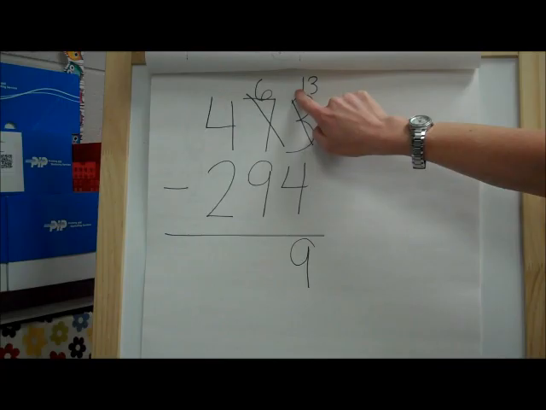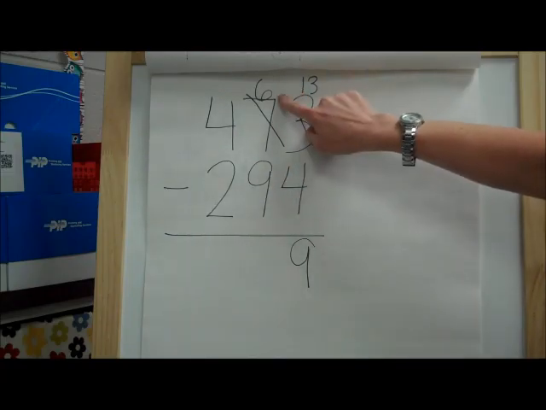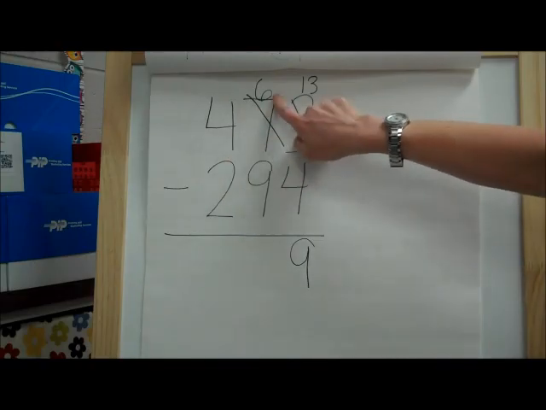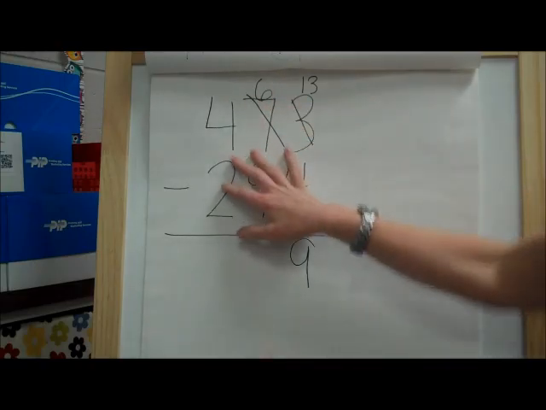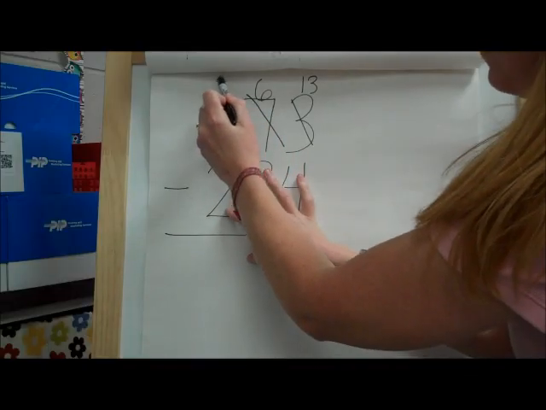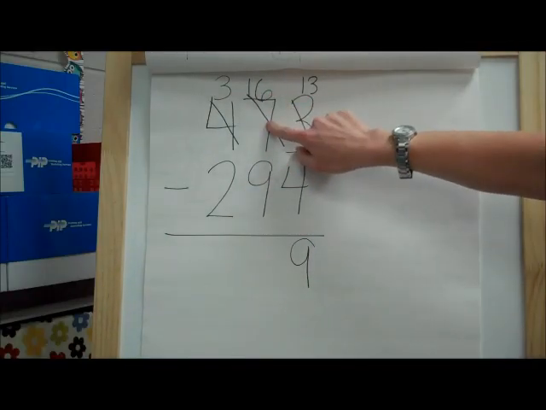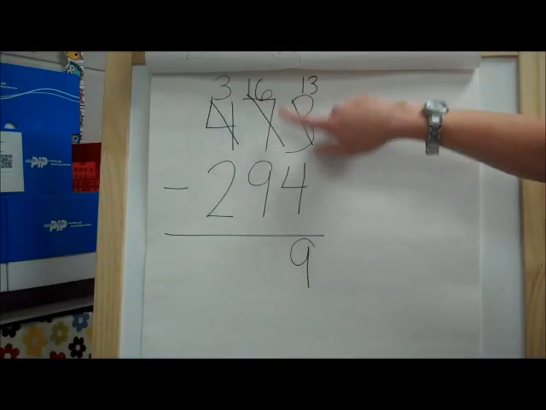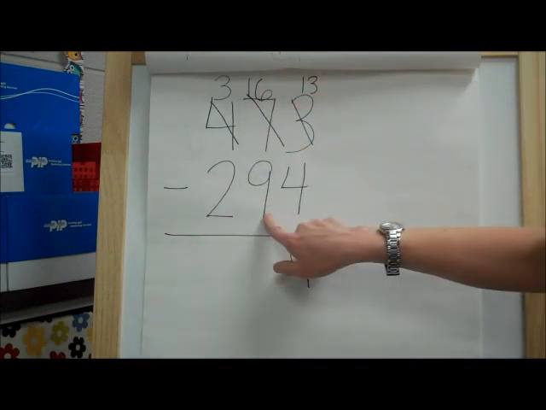If I only have 6, I think about it like if I had 6 cookies, could I give 9 of them away? No, I would run out first, wouldn't I? So I have to go next door. He's going to go to his next door neighbor and ask for a group of 10. And that neighbor is more than happy to give one up. So 4 is going to become a 3.